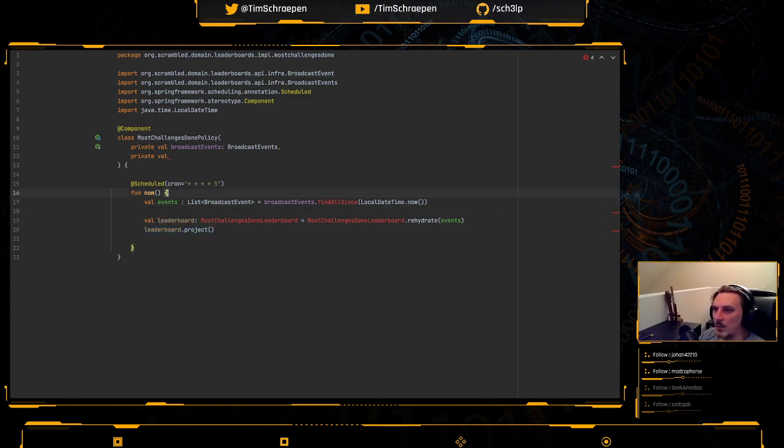So projecting would mean having like a leaderboards thing, which is really just a stupid, I forgot, a normalized database table with a ranking.